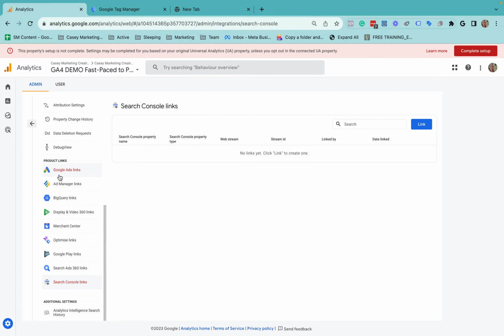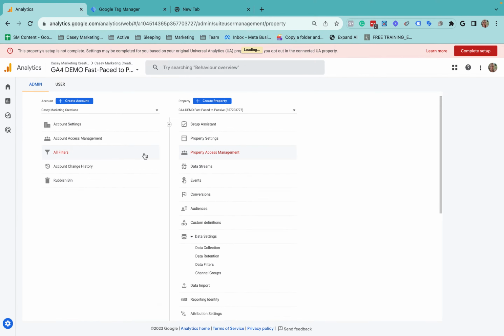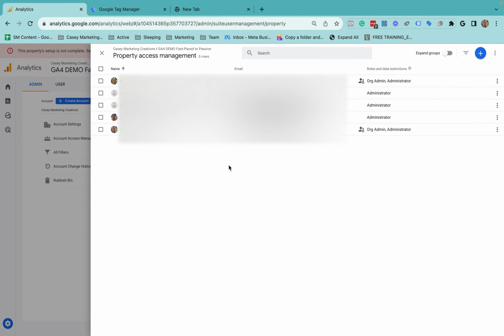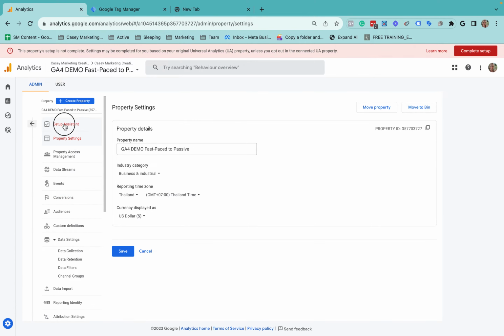Now, unless you've got Google Shopping, I don't recommend any of these. If you're doing Google Shopping, then you need that. And Google Optimize is to do A/B testing and stuff, to test pages, to make changes. But to be honest, Google's getting rid of this in September. It's going to be in GA4, in this platform directly somehow. So don't even worry about that either. But those are the really important things that you need to make sure you've got set up. This is just how, if you want to add people to help you manage stuff, you can do that there.